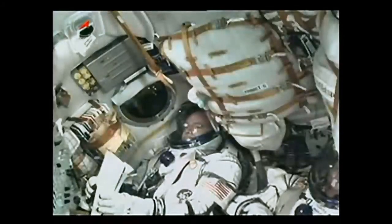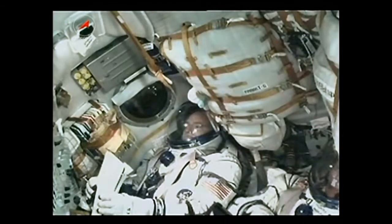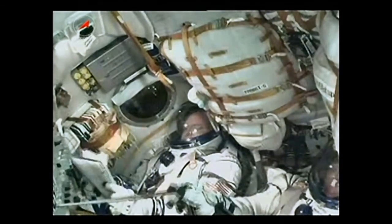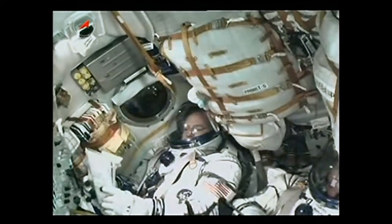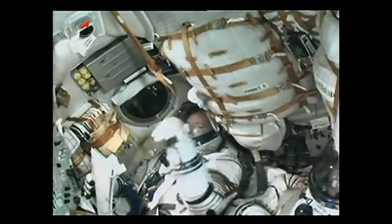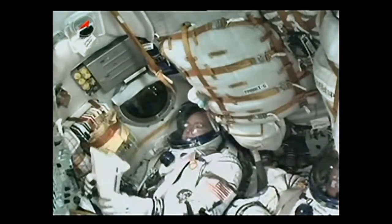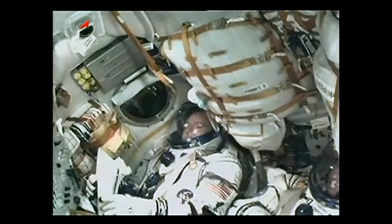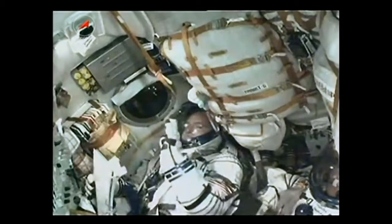So at this point, we're over 3 minutes into launch. Since launch, Soyuz craft now passing a speed of over 4,700 miles an hour. Getting a look now at NASA astronaut Scott Kelly there in the right seat. Giving a big thumbs up. 200 seconds into the flight. The thrusters of the second stage are functioning nominally. Copy. Everything is fine on board.